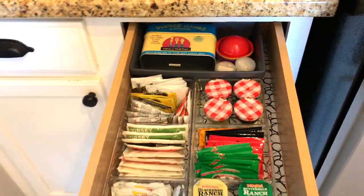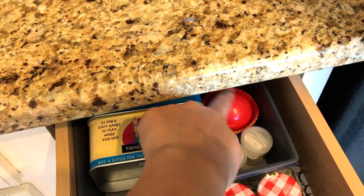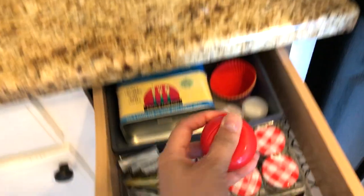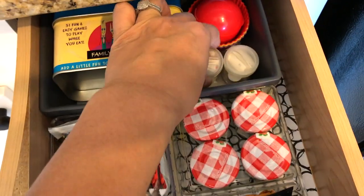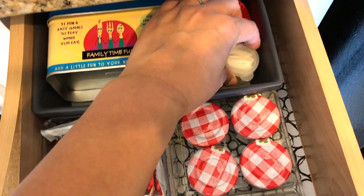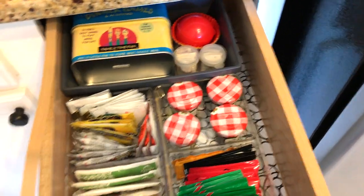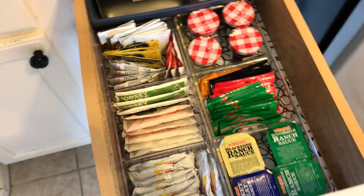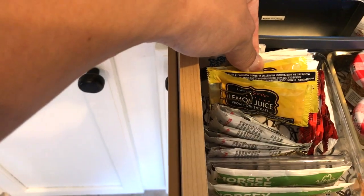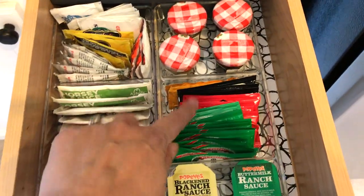Over here is the condiments drawer. Those are games for dinner, cupcake cups, and this is for ketchup — you put the ketchup in there, open it, and it squeezes the ketchup out. Here are some little salt packets and pepper packets — I think I got these containers from the Dollar Tree. Some jam you can get at Cost Plus World Market, which they also sell on Amazon. And then these are just packets we get when we eat once-in-a-while fast food — confession! Lemon, Tabasco, ketchup, more sauces, and soy sauce.